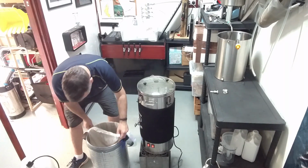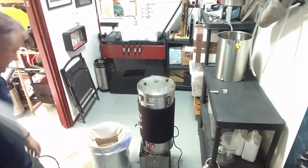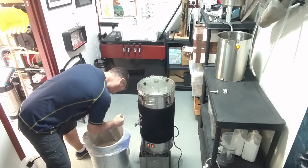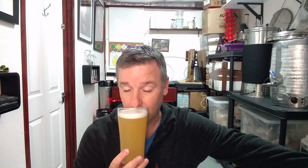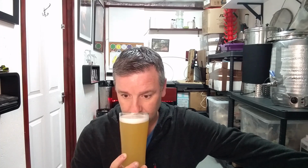So yeah, it smells absolutely delicious. Just a real fruit bomb. It has lost a little bit, it has to be said, in the last 2 weeks, but hey, you know what? That's not bad. Just tropical fruit, like Fruitella sweets, you know. You smell one of those. That's kind of what I'm getting.